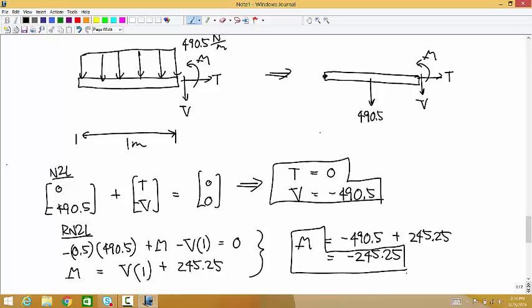Okay, I have one question. It's sort of a math question. So how does it work out that if you take the derivative of m here with respect to x, you don't get v? What's the deal? Yeah, that's right. So we're only looking at point values here. If you did this and calculated m as a function of x and v as a function of x, those functions would have to meet that criterion. Okay? But since we just did it point by point, there's no way to check that.